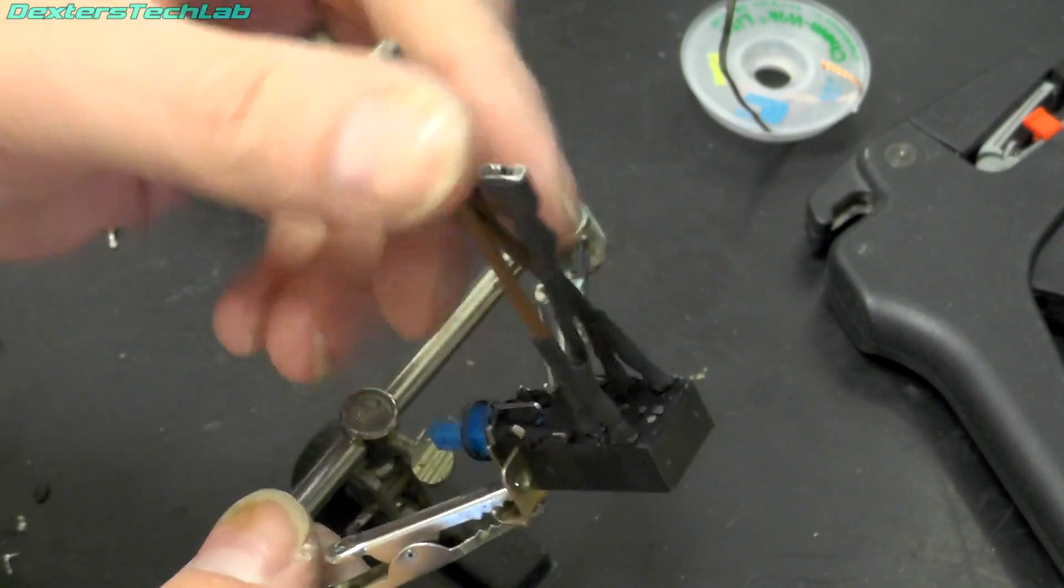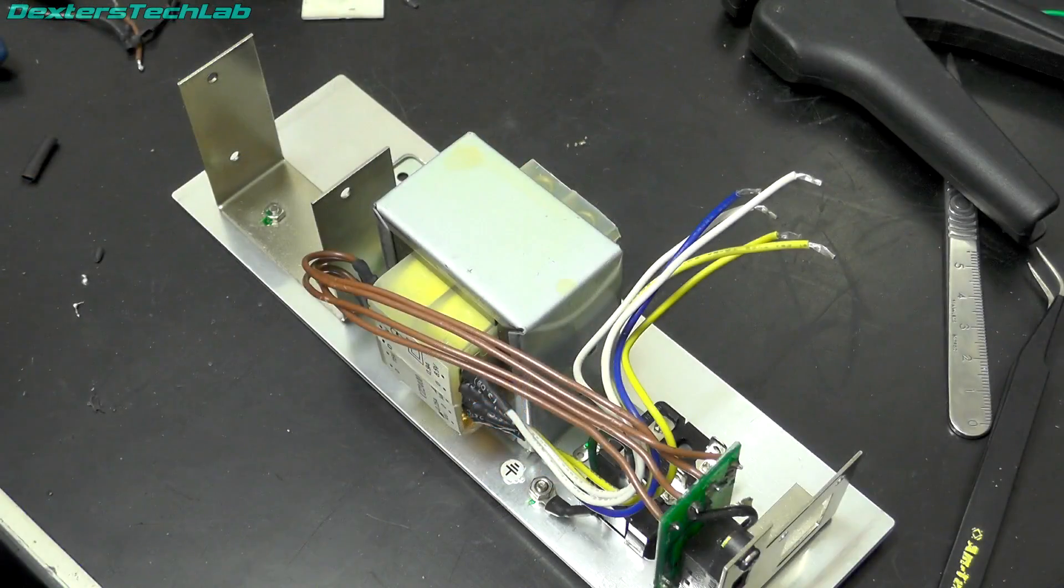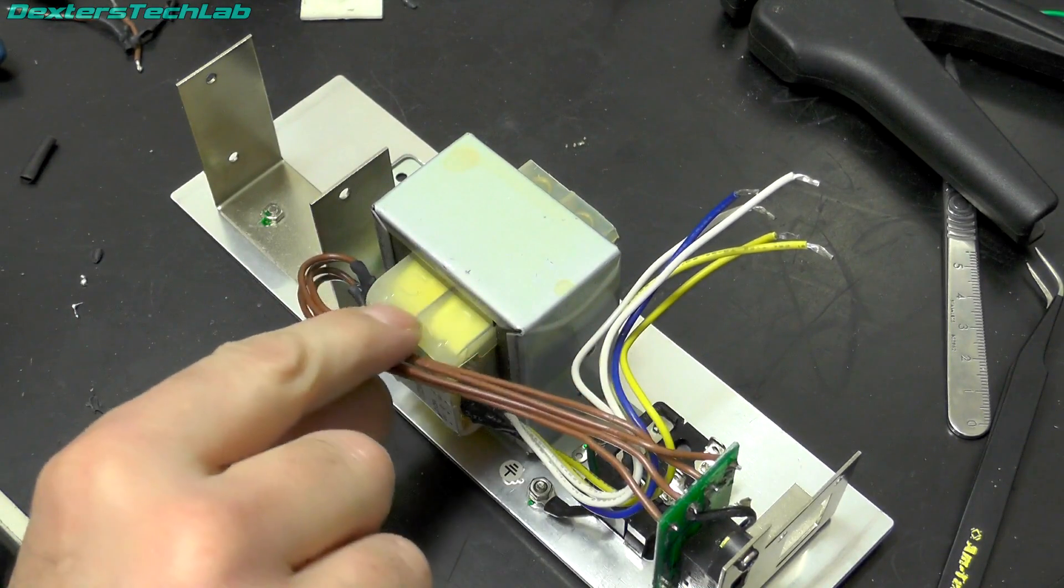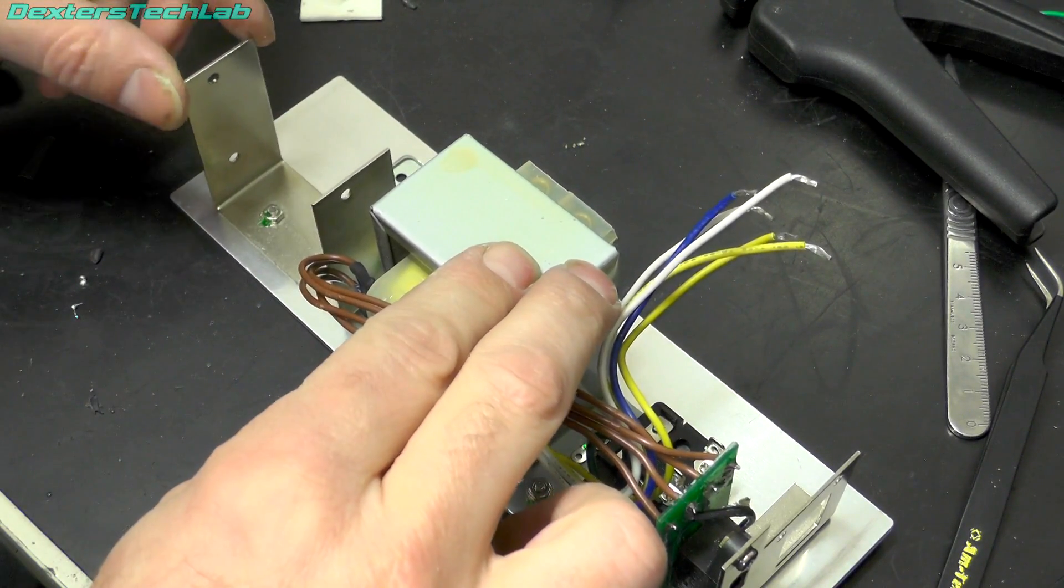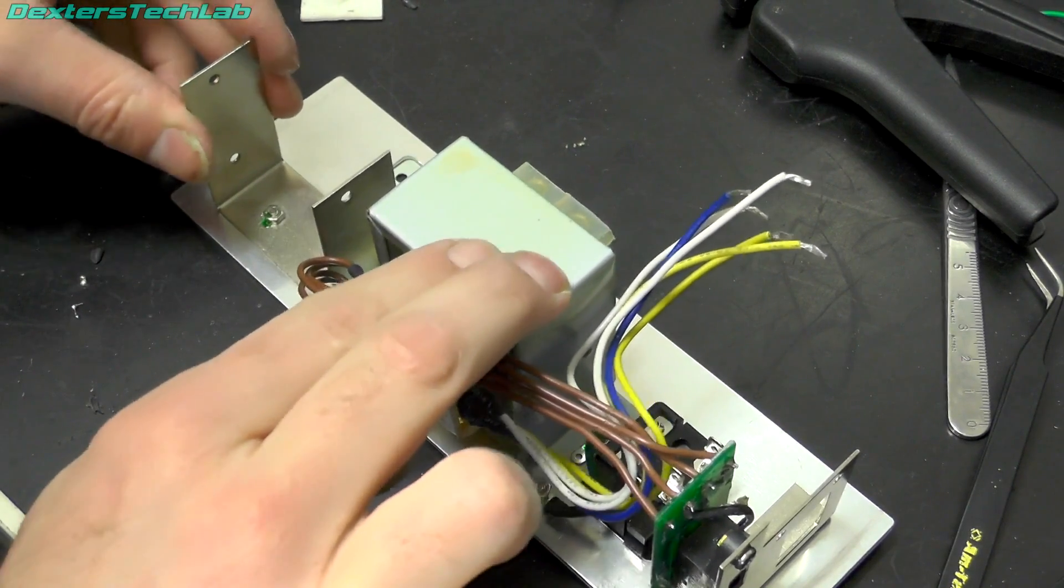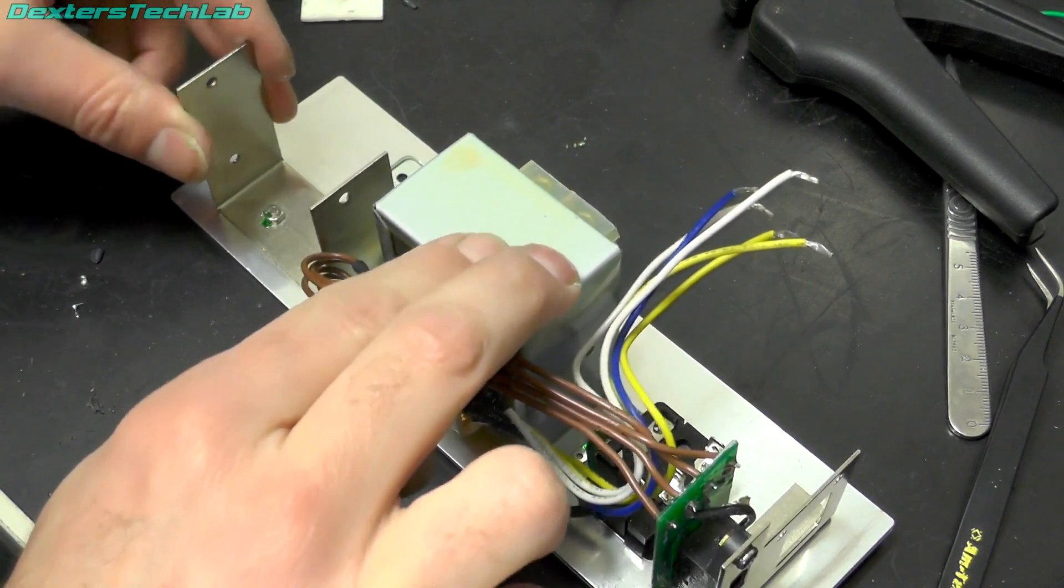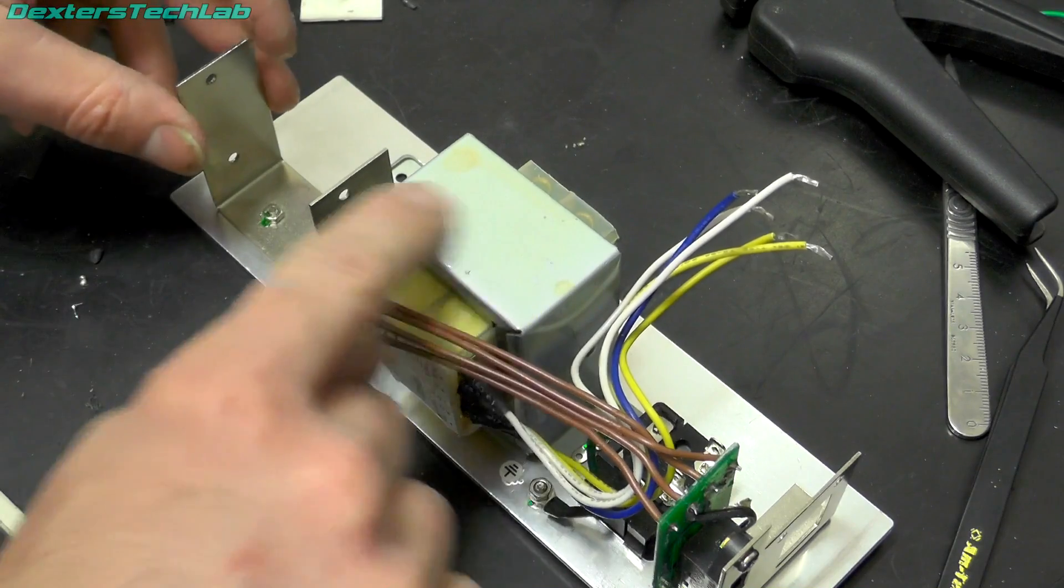Okay, that's the switch all rewired. Now before I put this switch back in what I'm going to do I'm just going to take the opportunity to tighten up some of the screws here because these bits here are a bit wobbly, so I'm just going to tighten those up first.